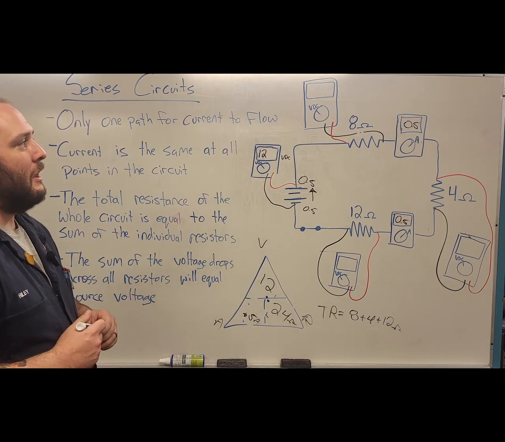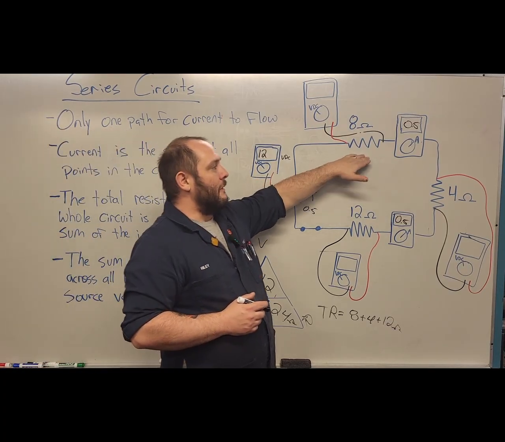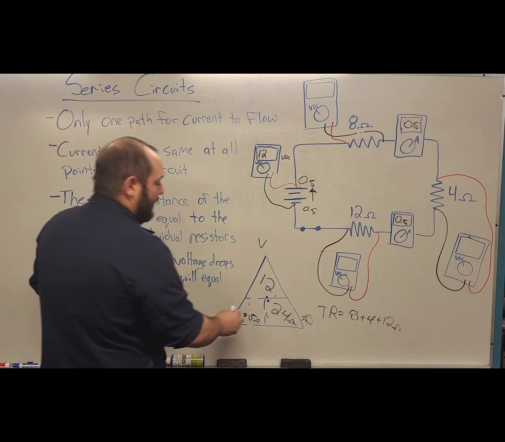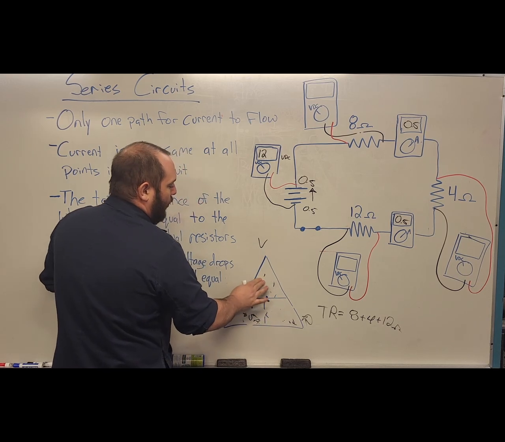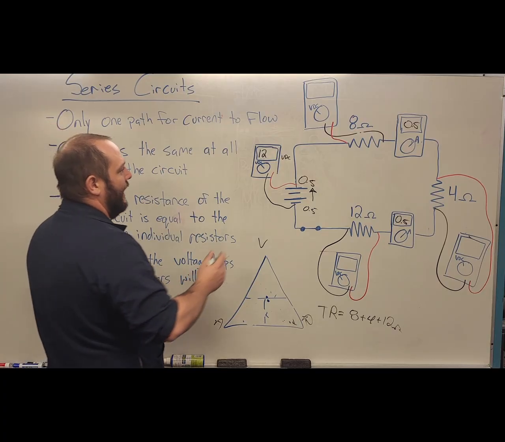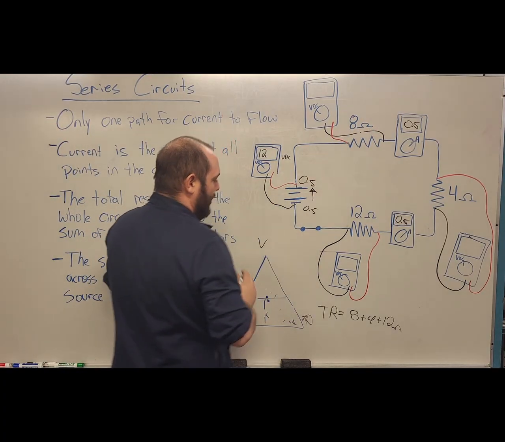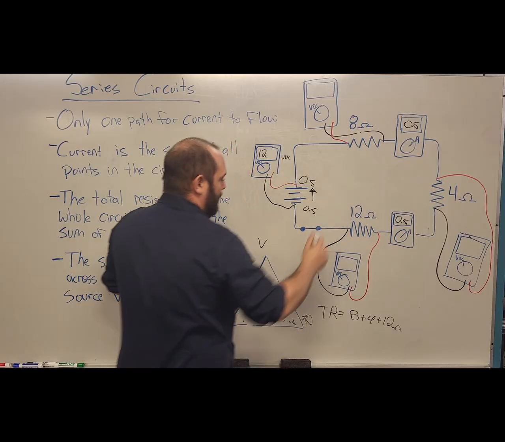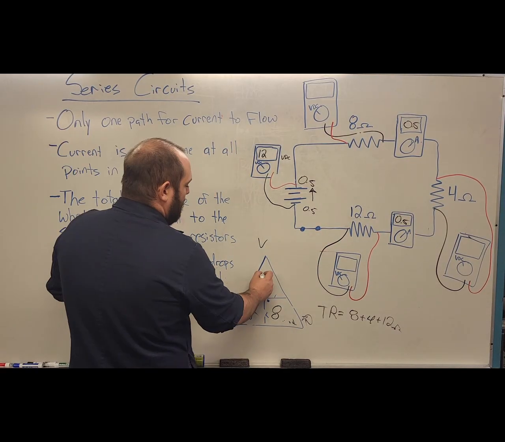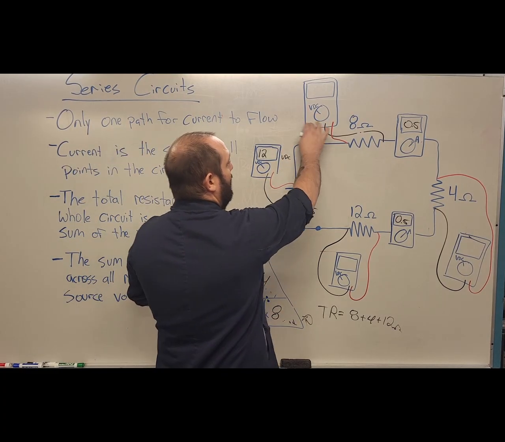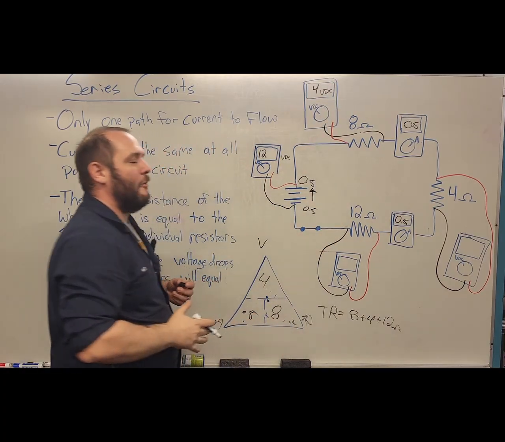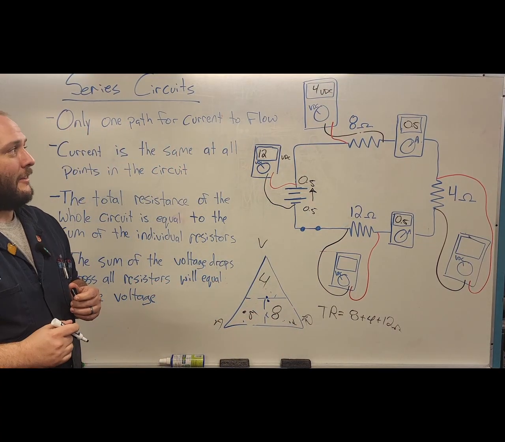I can then apply how many volts, or my voltage drops, I'm going to see across each resistor. Simply by going into my triangle, I want my voltage, so I'm going to apply my other two values. I know I have 8 ohms, I have half of an amp of current, and I'm going to multiply across the bottom of that triangle. Should give me 4. So this voltmeter will read 4 volts DC. That's how many volts are being used at that resistor.